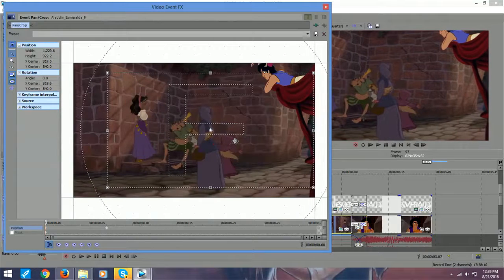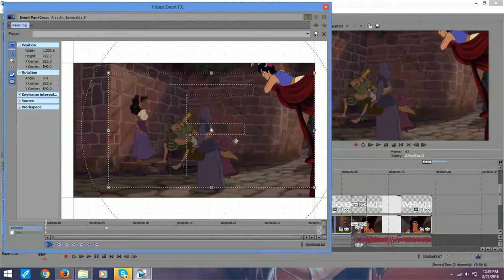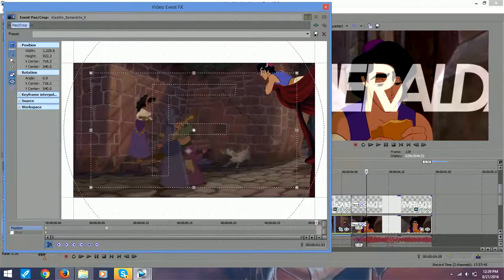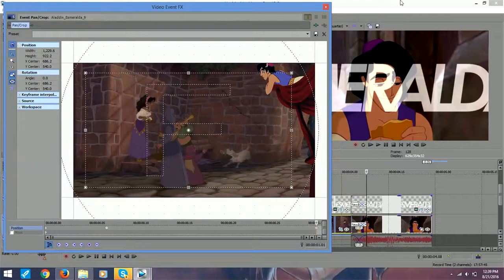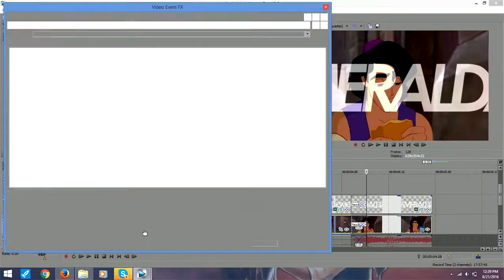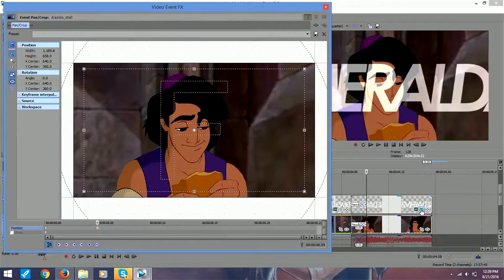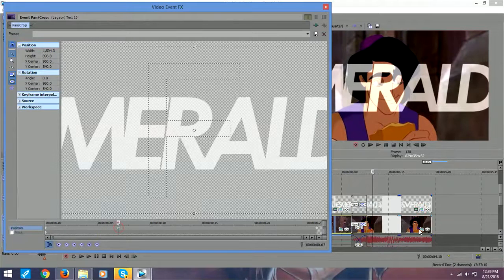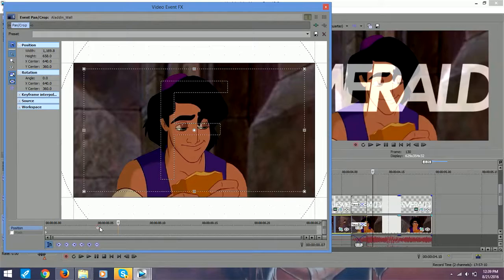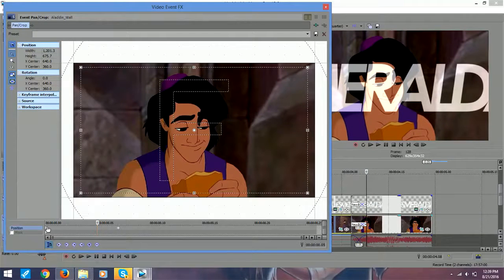It's coming in this side, and we want it to go in that direction. Poor Aladdin got cropped, but oh well. And then same general concept here, except I don't know if I like that, but we'll just leave it.